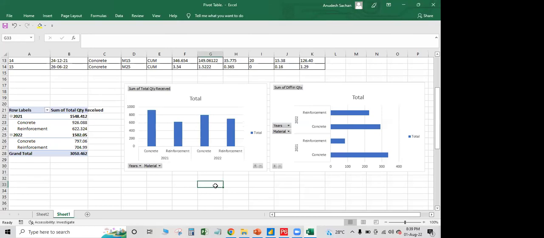इसके माध्यम से ही आप क्या बनाते हो? Dynamic charts बनाते हो Excel में. जब आप बात करते हो dynamic charts की, so this is the concept which is being used to create dynamic charts, right?